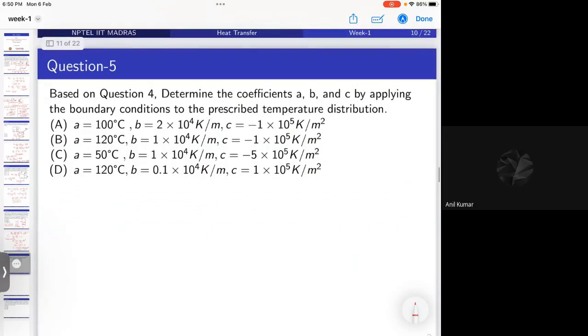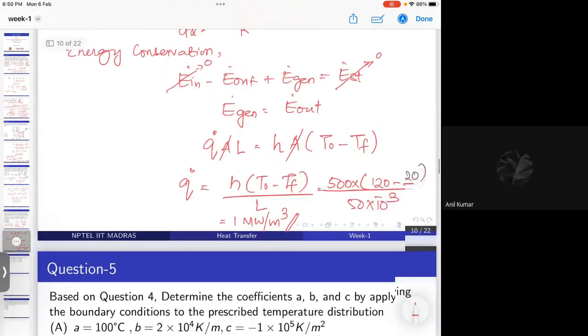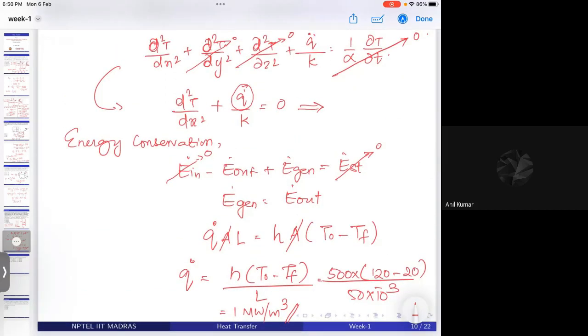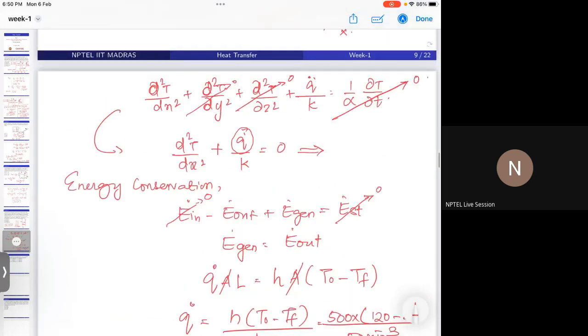Sir, excuse me, sir. What you have written on the right hand side of the energy conservation, this E dot st, is that the change in energy within the wall? Like if there is any change of temperature with time. Within the plane wall, there is no change in the temperature with respect to time. So is this term accumulation? Yeah, we can say it's like no accumulation. Okay.